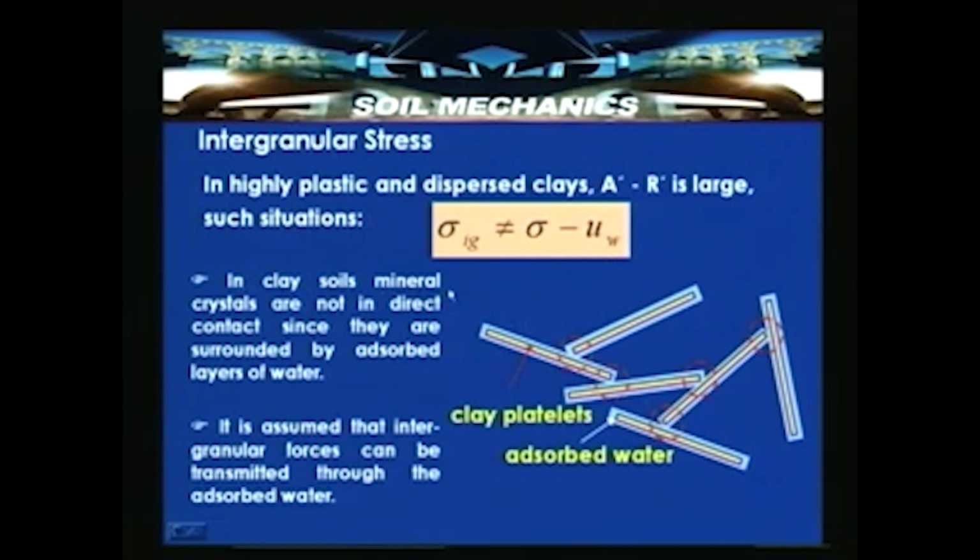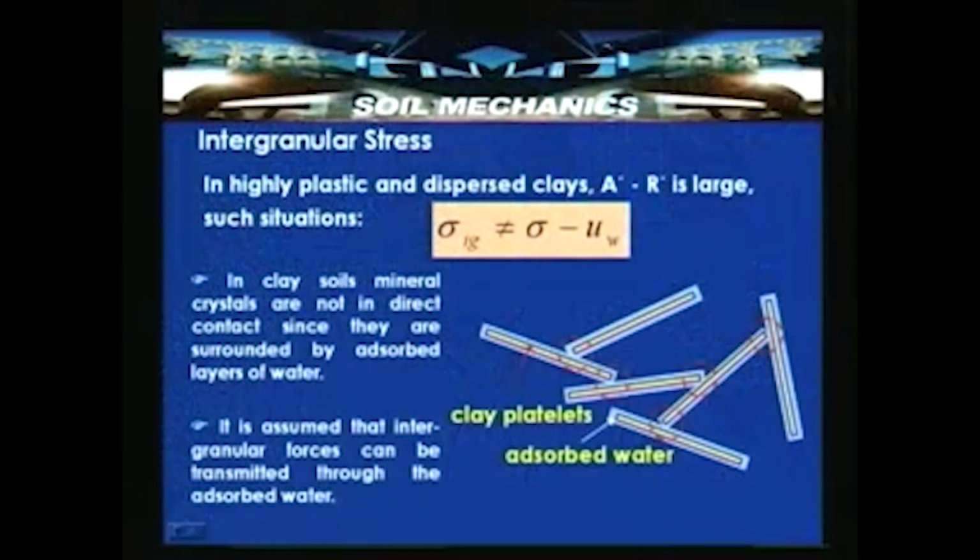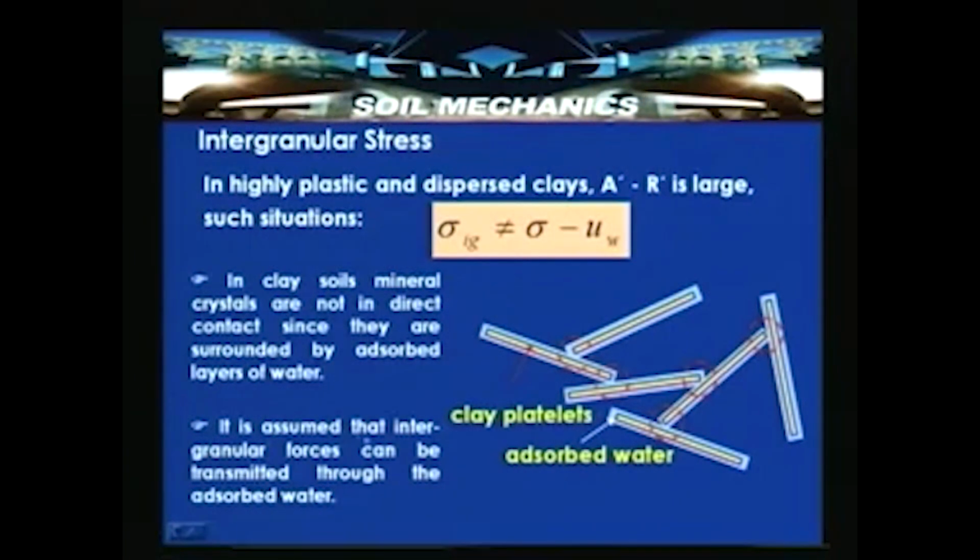So, in the clay soils, mineral crystals are not in direct contact since they are surrounded by adsorbed layers of water. So, the mineral crystals are not directly in contact to generate the stresses, but they mobilize in tune with the adsorbed water surrounding the platelet particles. It is assumed that intergranular forces can be transmitted through adsorbed water. In the particular case of clay soils where the difference A dash minus R dash is very large, this type of arrangement is possible.